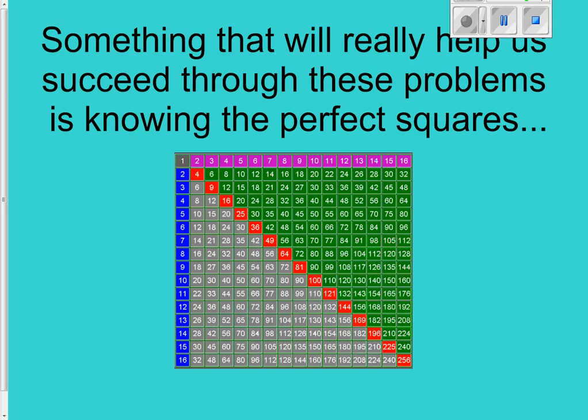Something that's going to be very, very handy for you to know is the perfect squares. They give you up to 16. I think up to 15 is pretty acceptable, but if you can remember 16, that's pretty cool too. Everyone knows 1 through 10. 11 squared is 121, and the way I remember that is that the 2 jumps in between the two ones. 12 times 12 is 144. 13 and 14 are just kind of switched around a little bit. 15 times 15 is 225. 16 is 256.